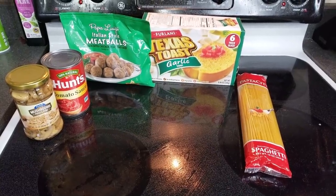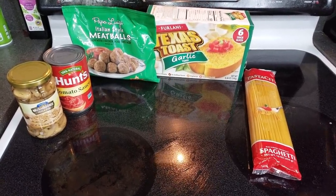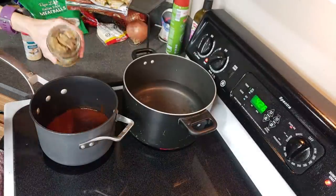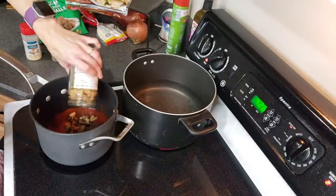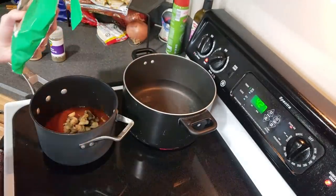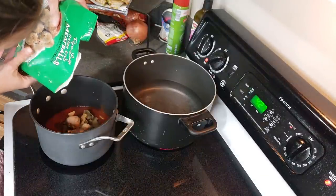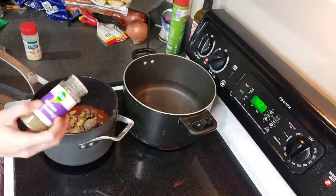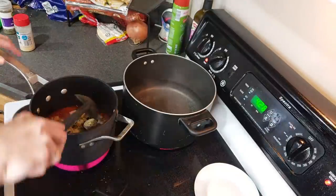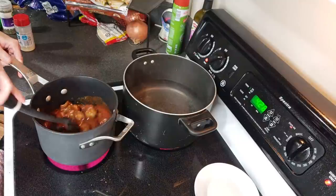The first meal is the spaghetti and meatballs — it's just a standard spaghetti dish, very much comfort food. I started by boiling a pot of water and I poured in the can of tomato sauce and drained the mushrooms before putting those in. Then I added the bag of meatballs. I just added a little bit of Italian seasoning and garlic powder, too. There's a little bit of seasoning in the tomato sauce, but I figured it could use a little bit more. Did not add any salt. Then I put the lid on and let that simmer for about 20 minutes while the water boiled.